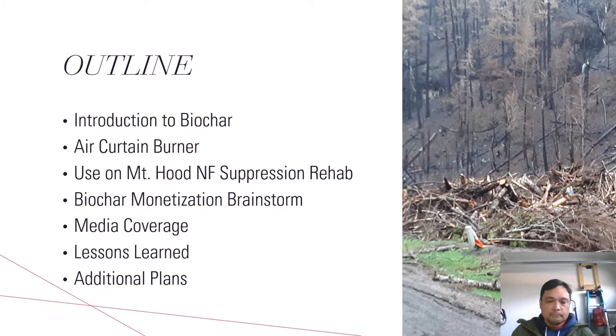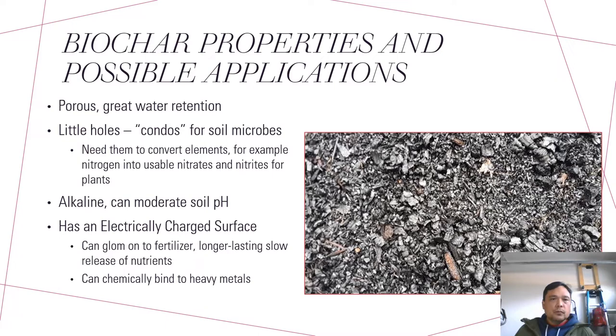So what is biochar? I guess biochar is a charcoal-like substance produced in the absence of oxygen, called pyrolysis, or conversely, through the over-oxygenation of the combustion process to reach high temperatures to rapidly burn down organic material.